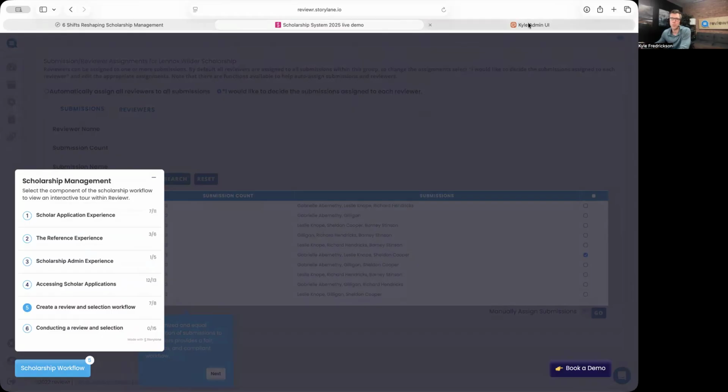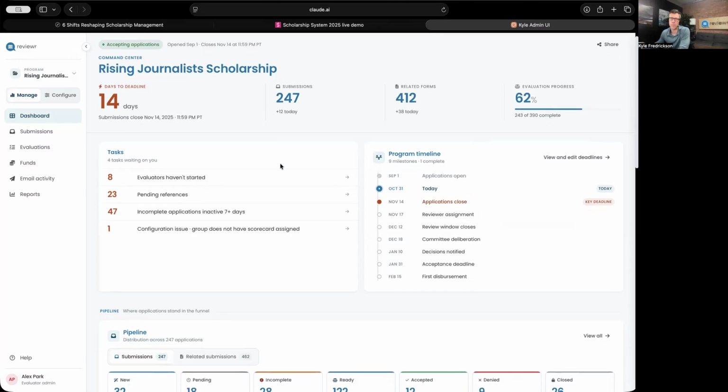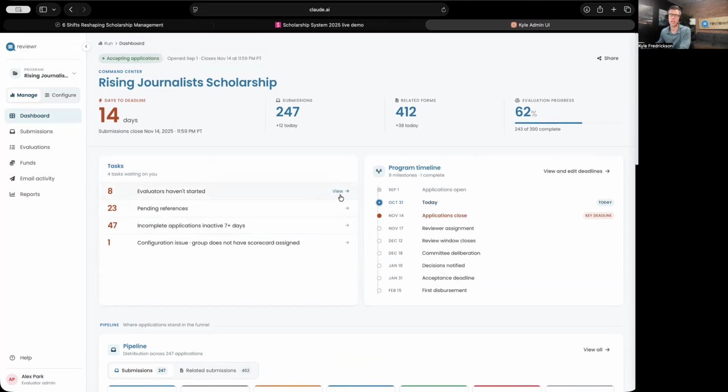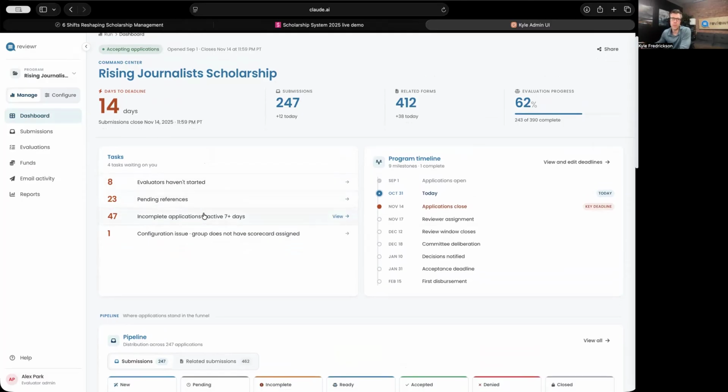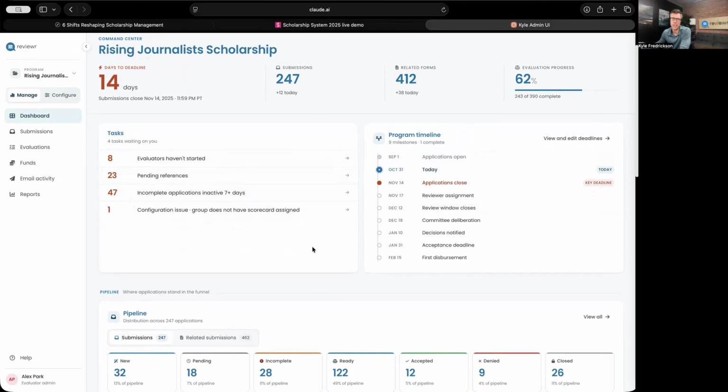So I'm going to jump over to another example, which is our upcoming updated interface for judging. This all exists right now within Reviewr. This looks a little bit different if you're a current client of ours. The reason why is I wanted to show you the AI elements as well. To be very clear, all these AI elements live currently in Reviewr. I actually use this though to better showcase all of them at one time, because within Reviewr, most people don't run multiple AI scripts. They run one at a time. So the idea is the reviewer can come in, they can see how many submissions are assigned to them, they can track their progress, they can track the dates and deadlines.